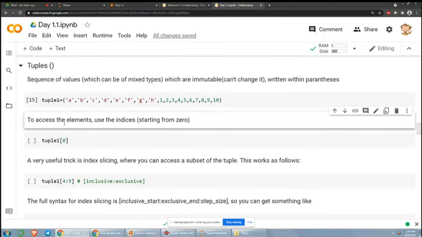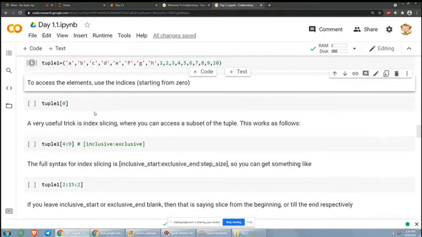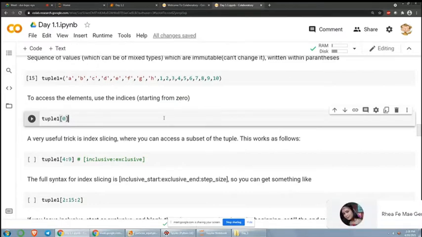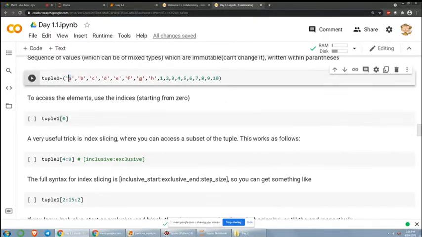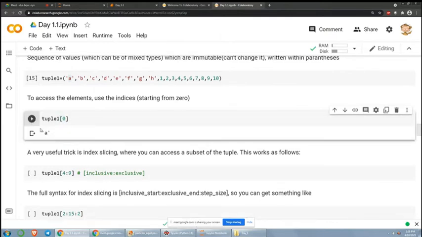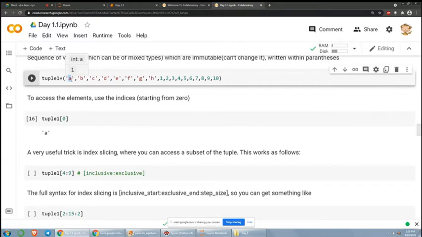Okay, so how do we access the elements of a tuple? Okay? So we use the indices starting from 0. So standard man siguro ni, especially with the faculty nga niagi na og programming. If you have any container, arrays man na siya, or tuples or lists, the first one is always index or position 0. For example, diri tuple 1 0. So that's going to give us A. So this is 0 and then this is 1.